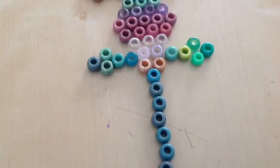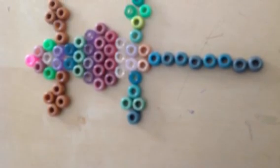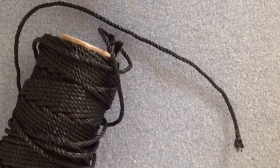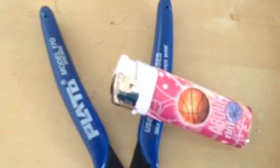So the first thing you will need are some pony beads. I lined mine up already to the lizard shape to see if I have enough. And the next thing you will need is any really thick string — I'm using this kind, but you can use whatever kind you have. You're also going to need cutting pliers and a lighter.